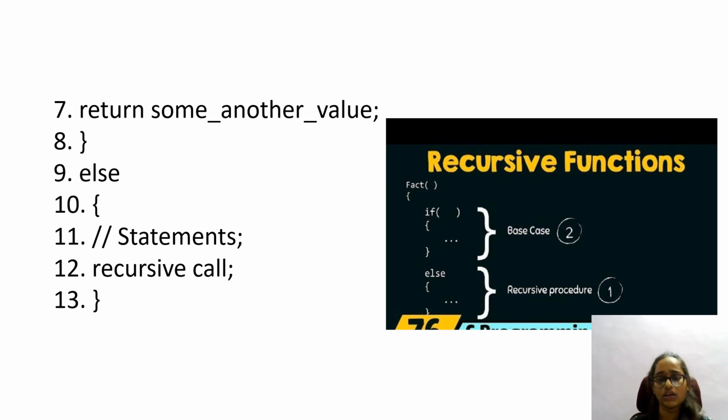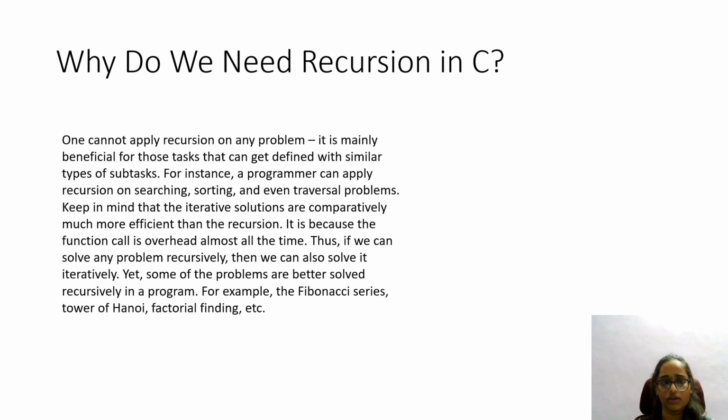Here you can observe that if and else conditions were there. The recursive call is formed at the else condition and in the if condition we will find the base value. If we find the base value there, then the calling of the function will be stopped. If it is not found, it will call again and again until it reaches its base value.